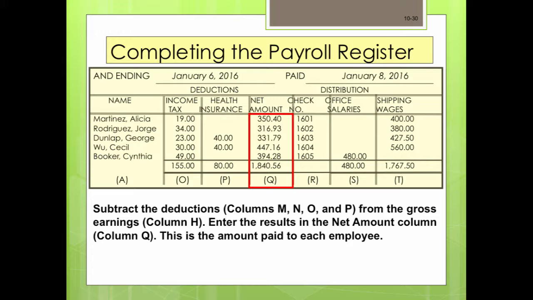After all of the deductions, Alicia Martinez's net paycheck is actually $350.40. It's not going to be $400. So after all the deductions that we just covered, you're going to actually cut her a check for $350.40. And what you can do here is at the end of that payroll, you could total all of your columns so you keep track of how much you should have in each of these accounts for the taxes.